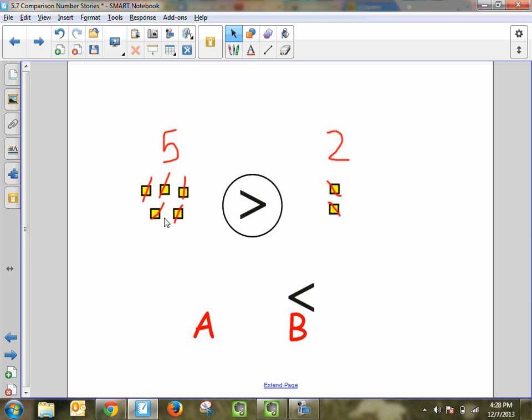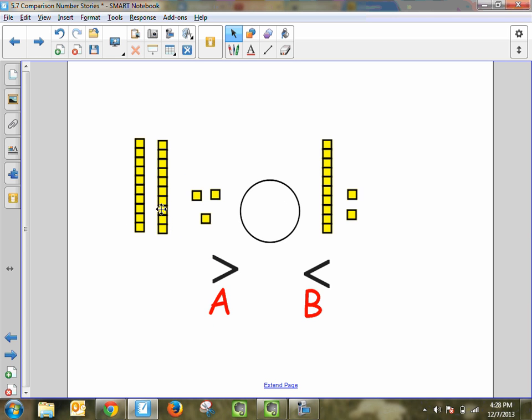Now, I said this was a little bit easier because it only has cubes. What happens if we mix in some longs? So now let's mix in some longs and cubes to compare them. It becomes a little trickier because we have to count both longs, which are worth 10, and cubes together. So remember, if you can't actually count by 10s, you can count the cubes: 1, 2, 3, 4, 5, 6, 7, 8, 9, and 10, and then keep doing the same thing.